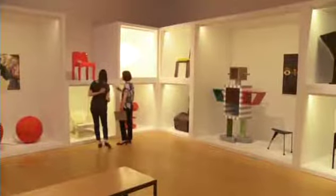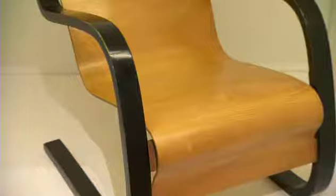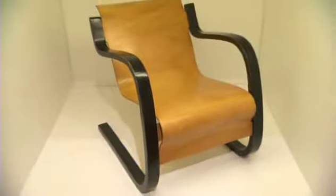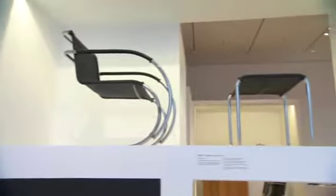I love the artichoke lamp and the Valentine typewriter. I've been looking around, and there are so many chairs that would look great made out of chocolate. A lot of designers love to do chairs — it's one of the most complicated projects to design. When you think about a chair, you have to design it for a wide range of people. A lot of these chairs have innovation in terms of new materials or new ways of making them.